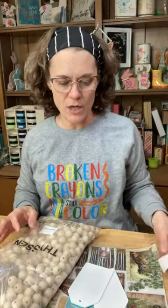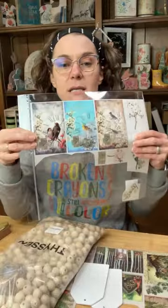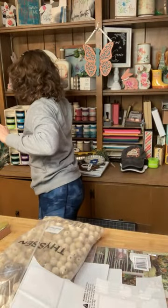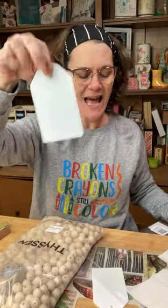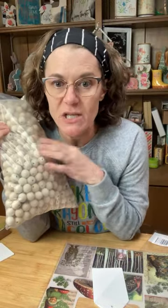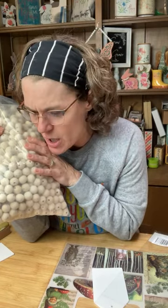The other one that we're going to do, now this is only half my sheet, the Bontem birds. So 1, 2, 3, and then these are the other three on the sheet, 4, 5, 6. They're going to get one of the rectangular bird rub-ons. They're going to get one of our white tags. And then I also bought from Amazon some 20 millimeter beads, and they're going to get about 15 or so.